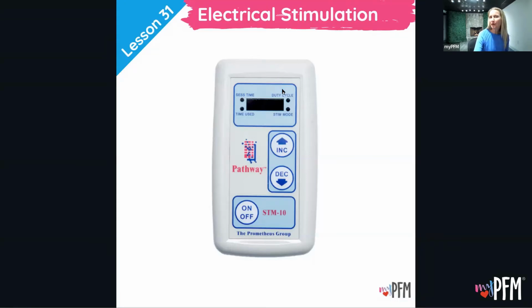Electrical stimulation can be a very helpful tool with pelvic floor muscle training. So basically the concept is it's this little unit and we use electrodes identical really to what we use with the in-clinic biofeedback. So we have intravaginal electrodes where the current actually comes out of these little silver sensors, or we have external electrodes that we can put on the surface of the perineum like we did with the biofeedback.